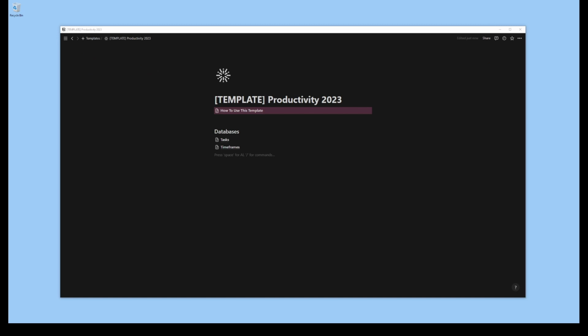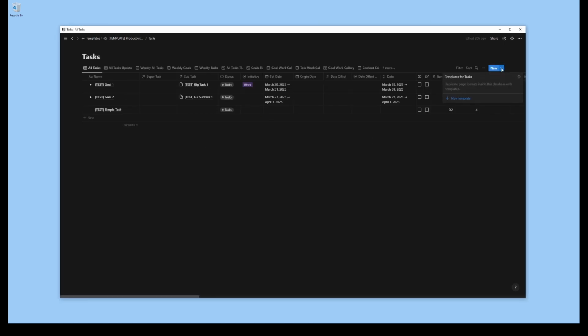Now that we have our databases set up and some views prepared, I'm going to work on templates. Not to be confused with the overall template, these are templates for pages in databases. What these are going to do is make it easy for users to create pages that look a certain way and are preloaded with useful page sections already.